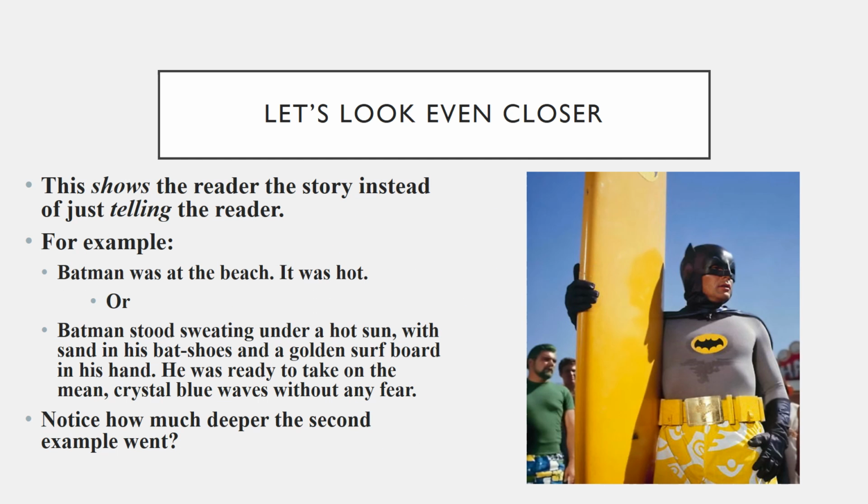So, let's take a closer look. You're going to notice that when we use imagery, it shows the reader the story instead of just telling them. On the right, you can see we have a picture of Batman at the beach. Without imagery, the sentence would be, Batman was at the beach. It was hot. While all that is true, it's not necessarily very exciting.